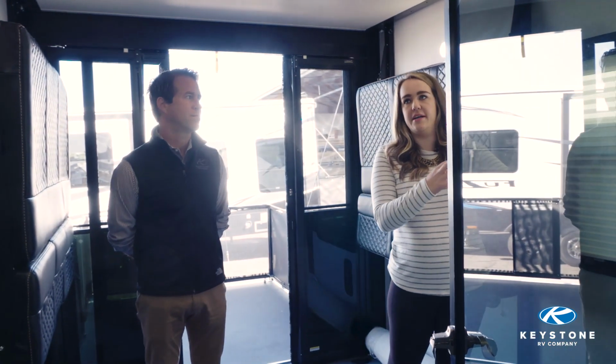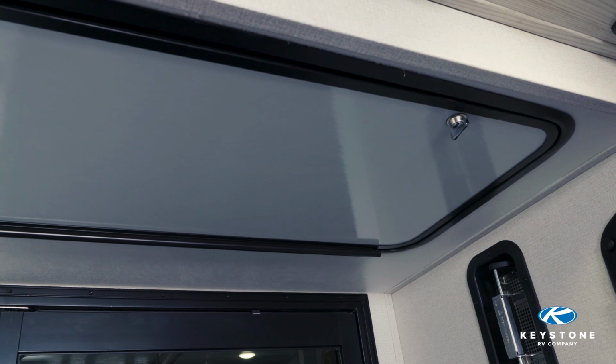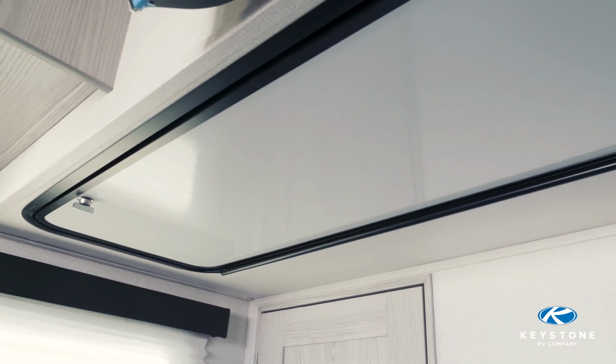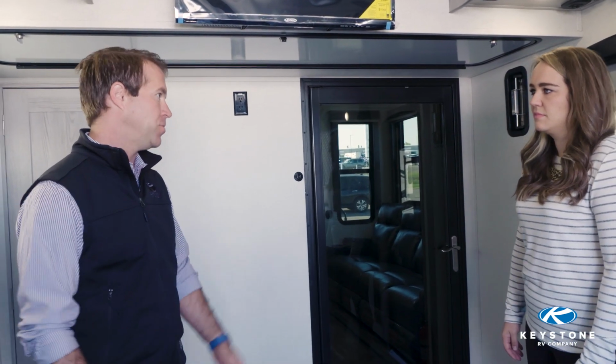So this is what caught my eye up here. When we first walked in, I said, what is that storage up there? And you're like, we built in ladder storage, because that's one of those things that people just need somewhere to put. That's right. When you're camping, the ladder is used for access to the loft, and you don't use that loft that frequently in the normal use of your RV. Kids will fight over who gets to sleep there, and if it's simply adults camping, usually it's used for storage.